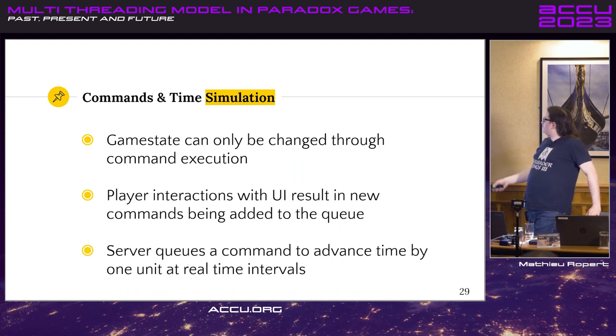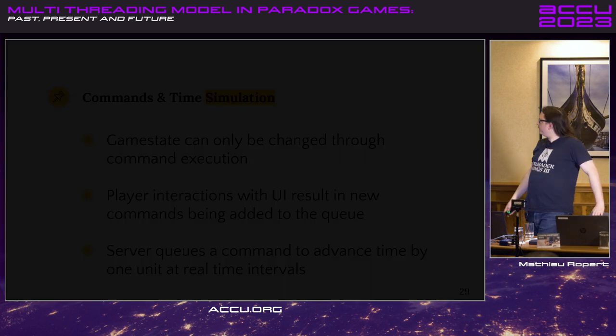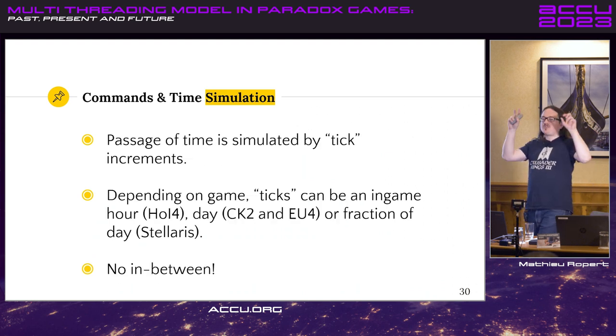The server queues a command to advance the time by one unit at real-time intervals, depending on the speed and if you paused or not. So we have a thing called tick increments. Depending on the game, the tick represents a unit of time. So, you know, it could be an hour.